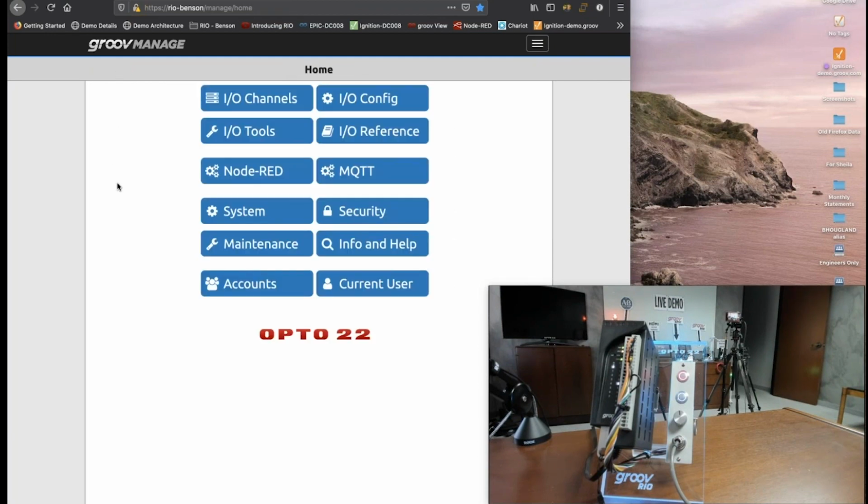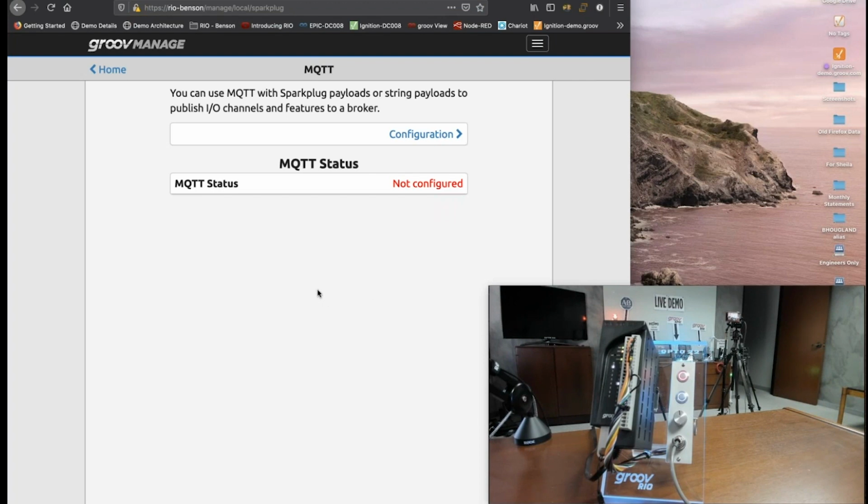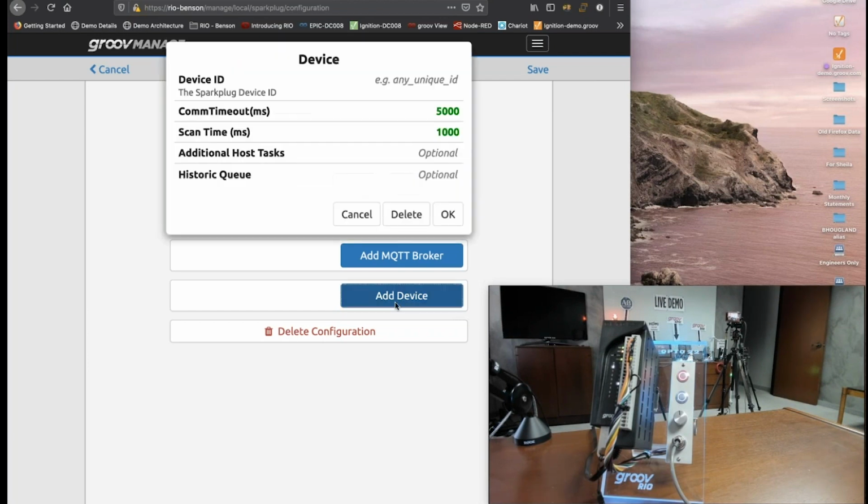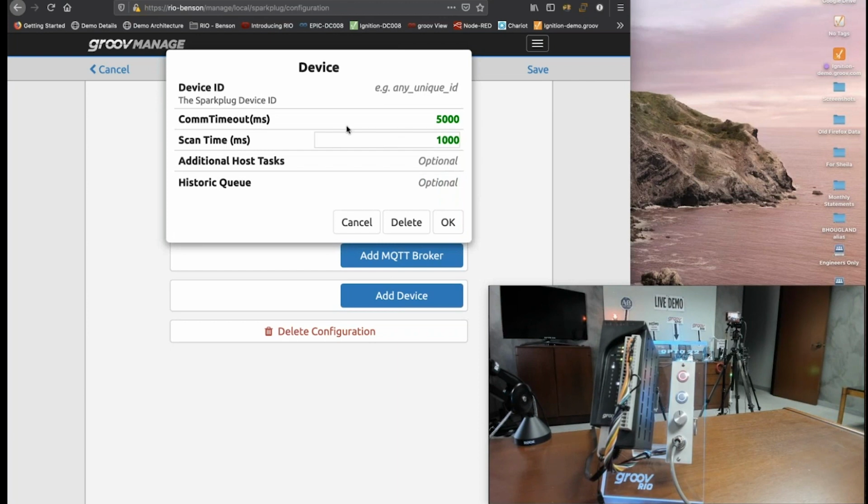So now let's publish it into infrastructure. Well, this is simple. Check this out. I'm going to come into here, and as you can see, I don't have MQTT configured yet. So I'm going to do basically the same thing that you all did out there on your own gateways. First I'm going to put my topic namespace together. So you saw I had a group ID in there of Opto22. Now my Edge IO ID, I'm going to do Rio Benson. And I'm going to finally add a device. So these are the 3 levels of your topic namespace as defined by Sparkplug B.